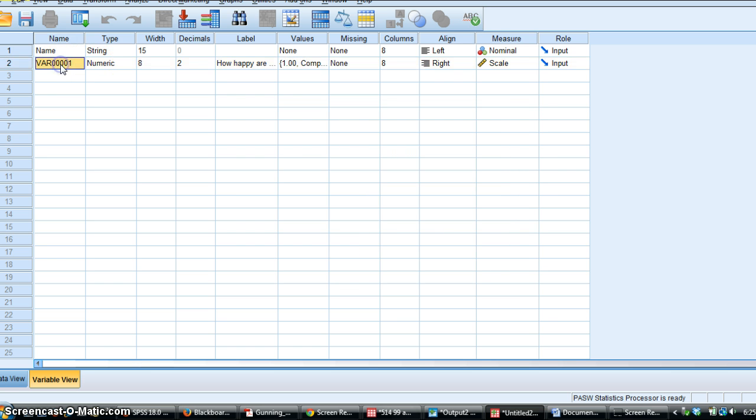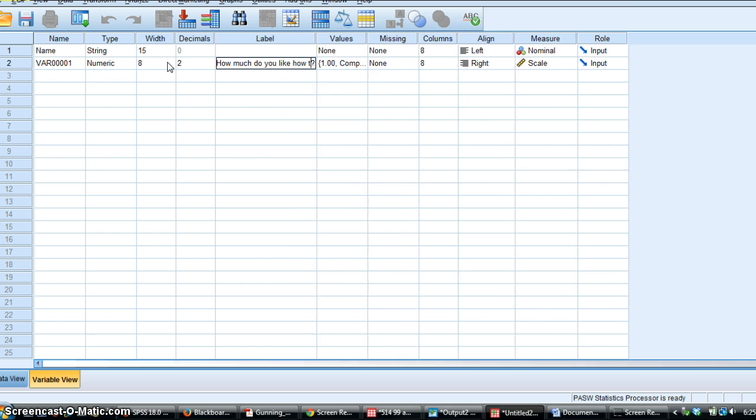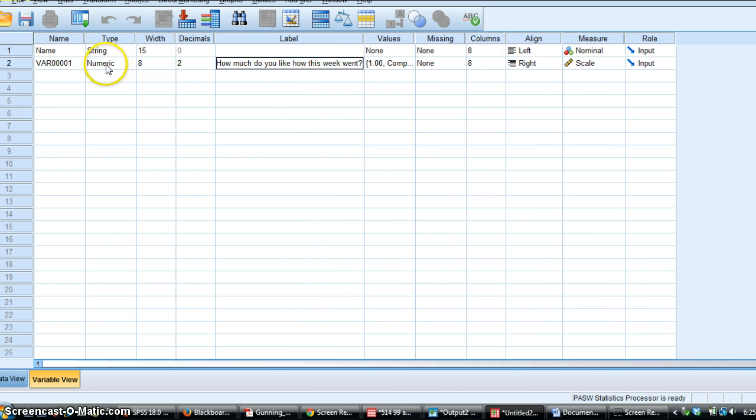And then you can come back. This gave it its own name, but it's just showing that it's a variable, so you can rename this if you like for your own shortcut. So you could say, I'm going to change this to how much did you like this week? Because it doesn't really match.